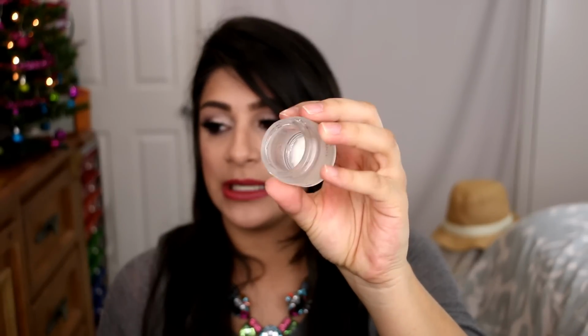Anybody with me? The first one was this Fresh Lotus Youth Preserve Face Cream. I have probably one more application in here left, but as you guys can see, I used this sucker up. I liked it. It was a really nice face product. It was nice and it didn't make my face greasy. It was a nice texture. It sunk in very well, smelled very, very nice. I do like it, so I wouldn't mind having that one again.